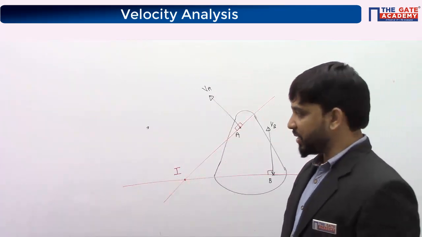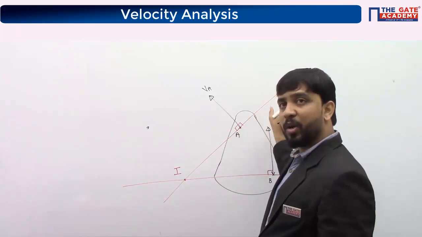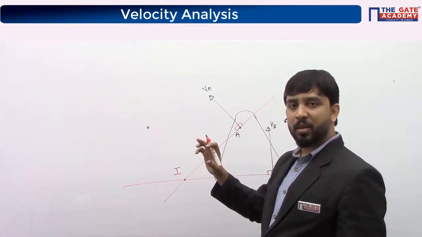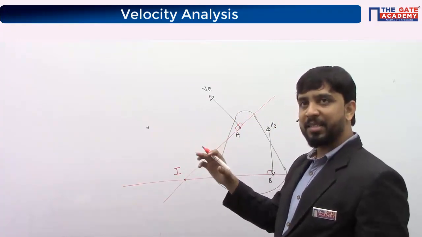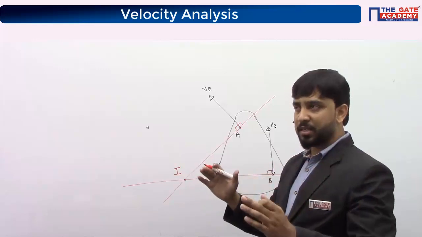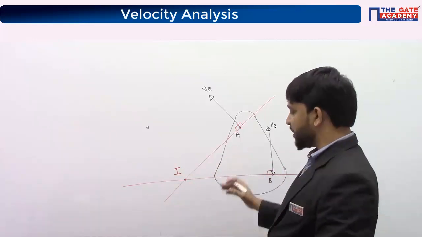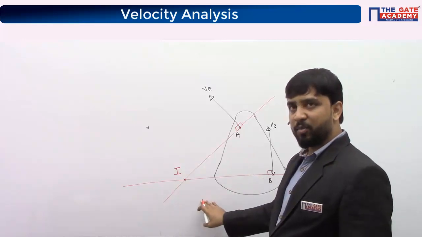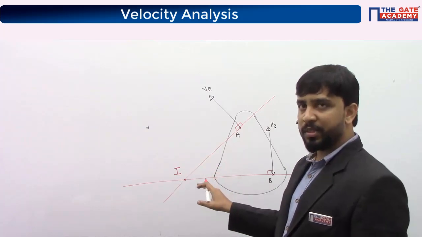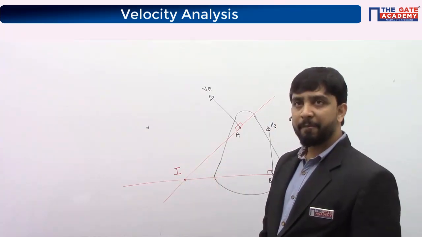So at this instant, this body is moving in the plane of the board, okay? That motion is not pure rotation, not pure translation. It is a general plane motion. Just write down, whenever I say general plane motion, it is a combination of translation and rotation, okay? So the relative motion between board and the body is general plane motion, but that motion can also be seen to be in perfect rotation by standing somewhere over here.